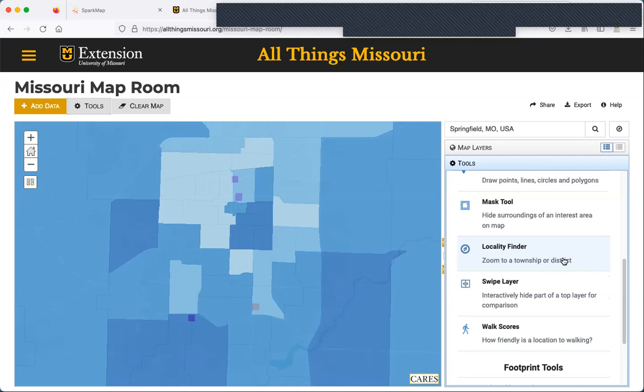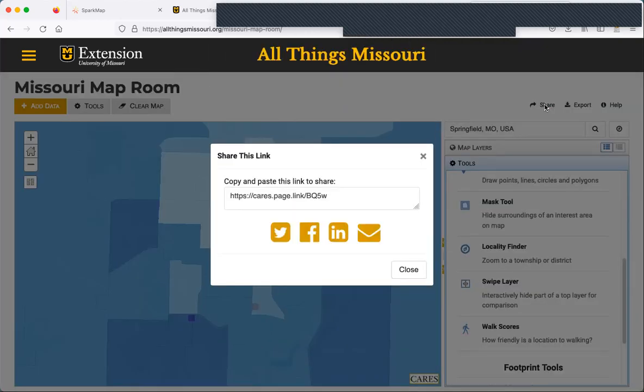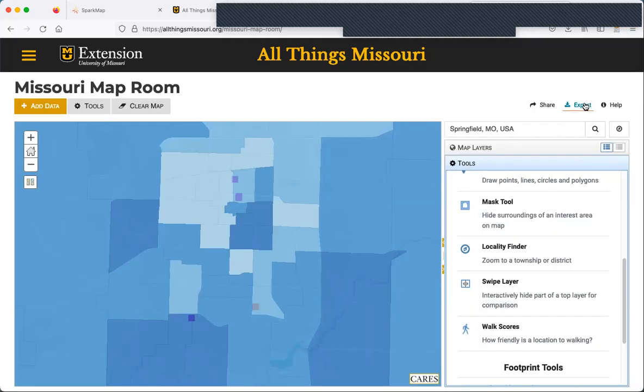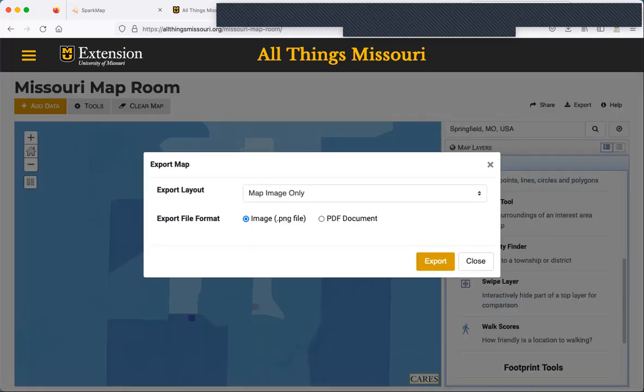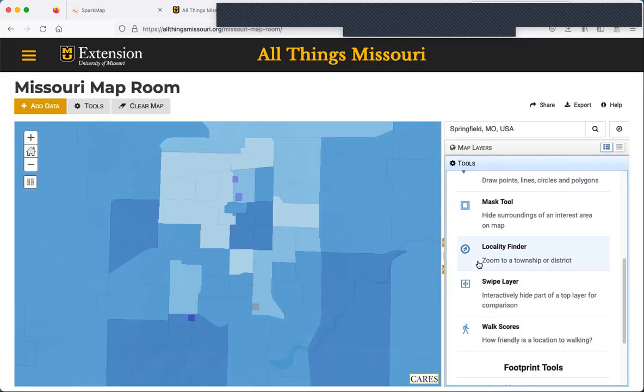When you've finished your map, you can share it via link, email, or social media. You can also export the map as an image or as a PDF document. Maps can be used to ground a conversation about a community problem or opportunity in data.